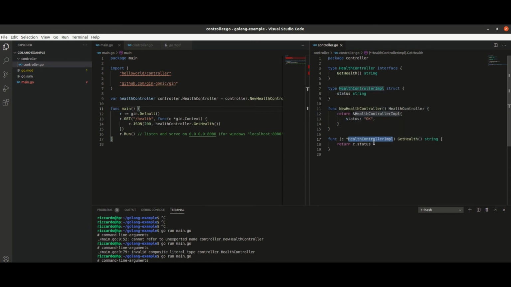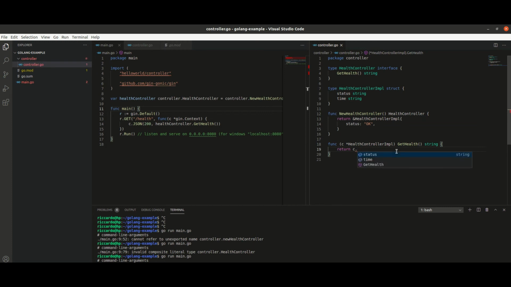So this structure is going to have the get health implementation from the health controller, and you can say, well, now I have a pointer to my health controller impl, so I can return whatever I want. In here I could have had a timestamp, for example, a time string, or obviously you can use your own time libraries, and so you can return c.status or c.time.